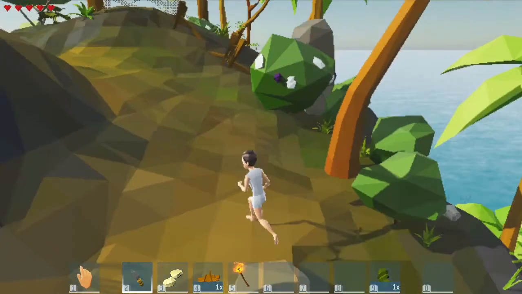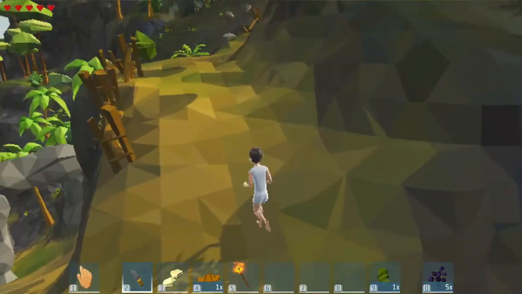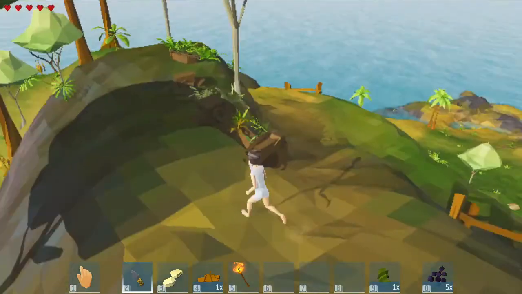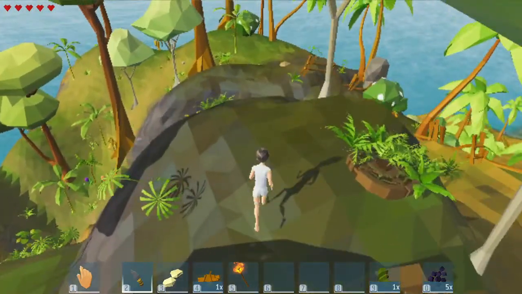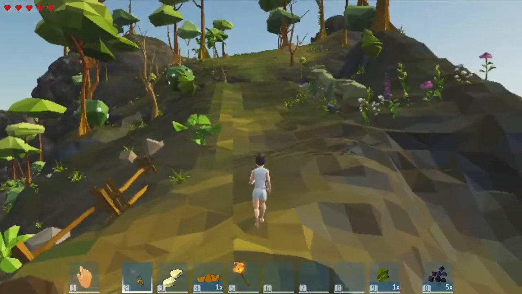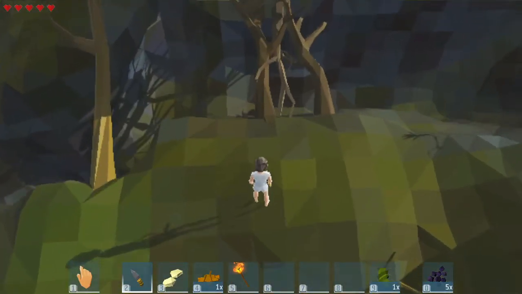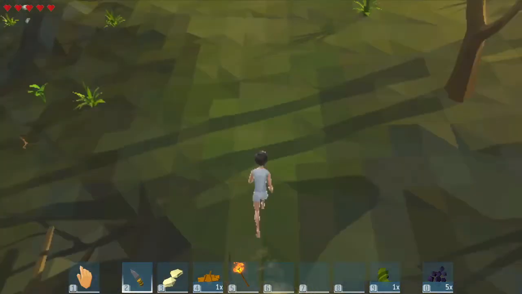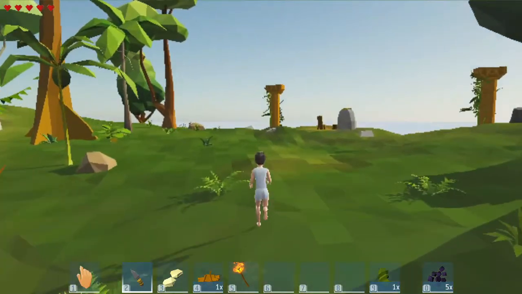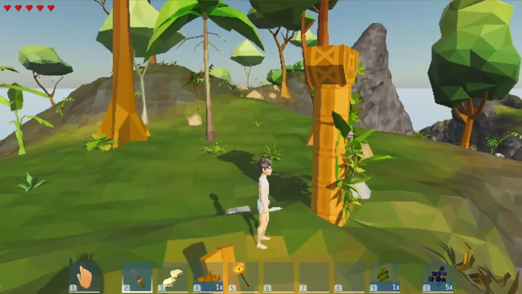Okay. Grab some elderberries. This path seems to be very leading. It's very obvious that this first island intentionally has stuff placed in certain places. Well, these pillars are interesting. Are those metal?